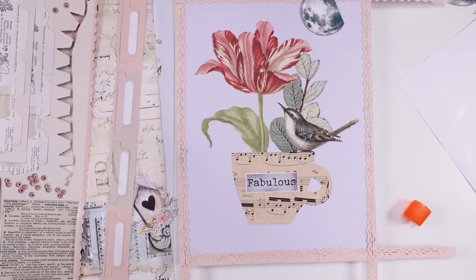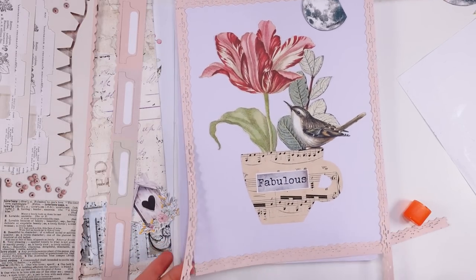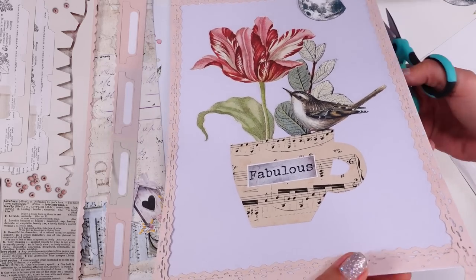I have my frames ready, so I think I'm gonna just cut it. And there we go. It is looking gorgeous. I like that very much.